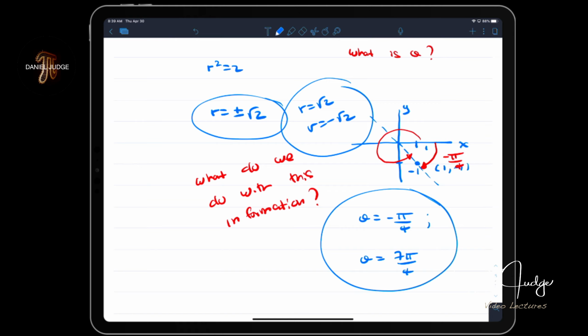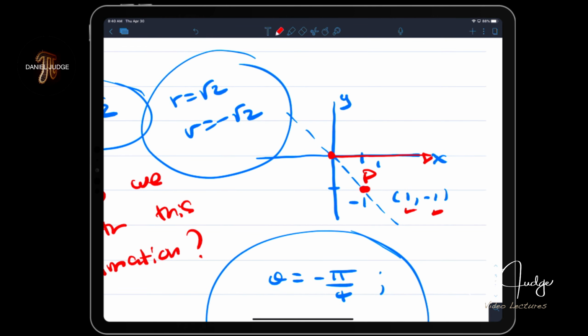And if you said to me, well, okay, here's what I want to say. Go back to this picture here, right? What we know they gave us is the Cartesian coordinate location. It's right here. It's 1, -1. That's the P they're talking about. How do I describe this in terms of the polar world? A pole and the polar axis, we got this ray. How do we do that?